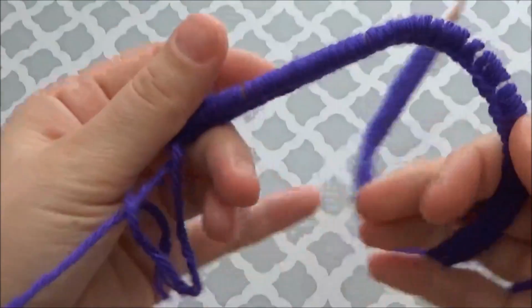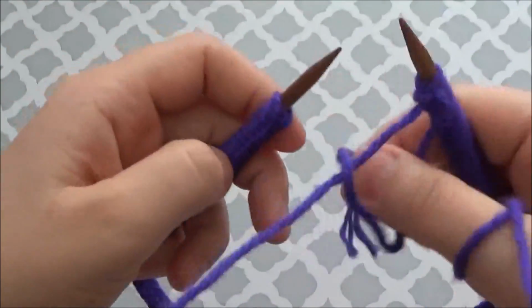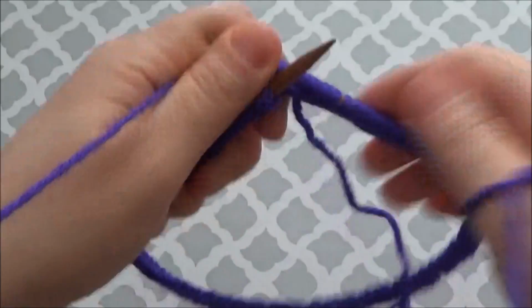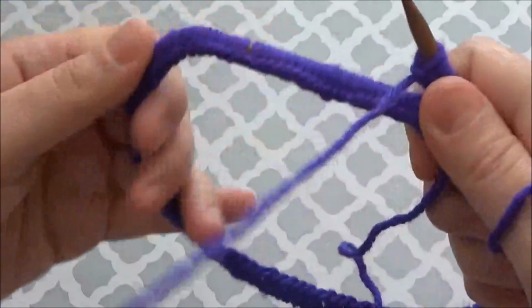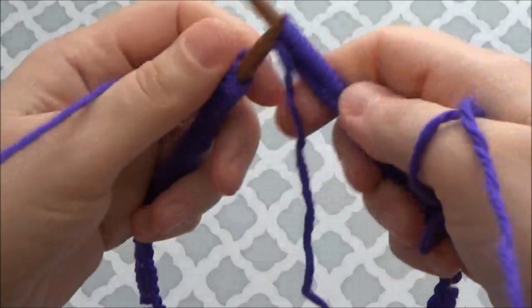Okay guys, so after we finished casting on 120 stitches, we need to make sure that they are all straight, like this, and then we can continue to knit in a circle.